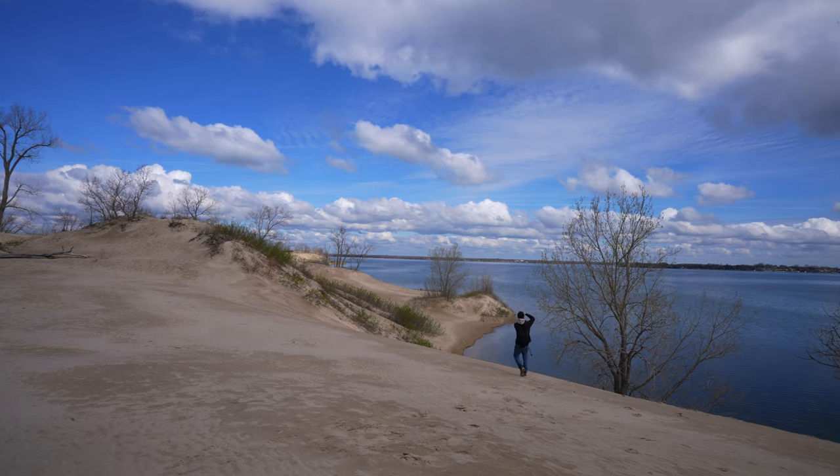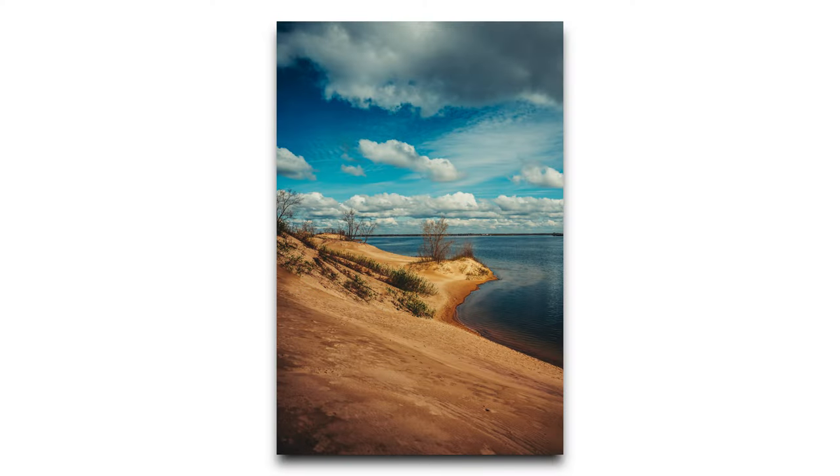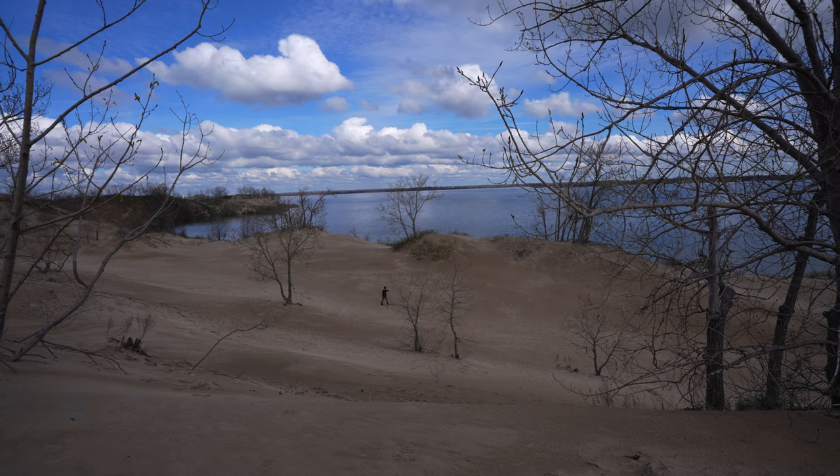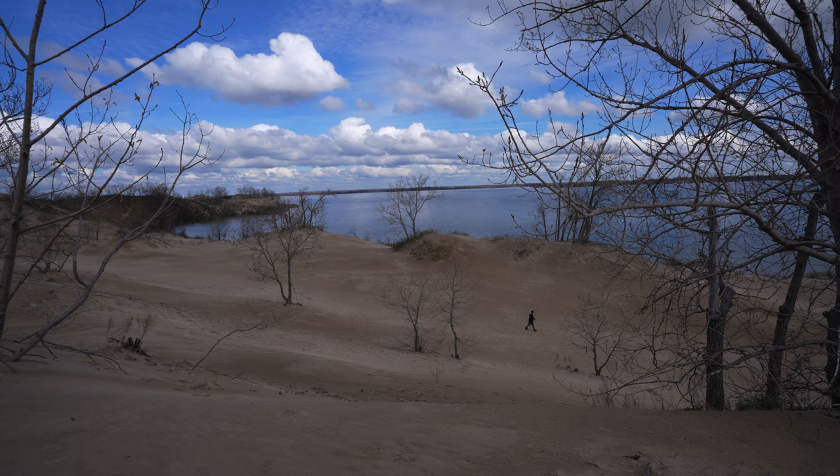I'm going to go a bit closer. Look at this big patch of sand — it's so open. I'm the only person here in this giant sand dune place. It's pretty cool. If you remember my last video where I was shooting at Preskill, I mentioned that the boardwalk started to get a bit redundant because it's a lot of the same thing. This is probably even worse, but I do think once I get to the end and get a good lay of the land, I'll be able to pick a couple good spots to do some time lapse and long exposures. I think I've found at least two or three spots to shoot from.